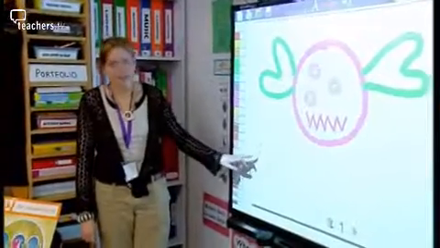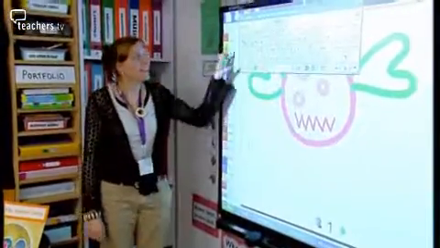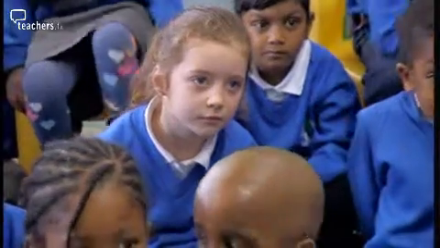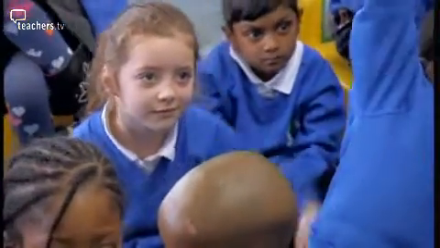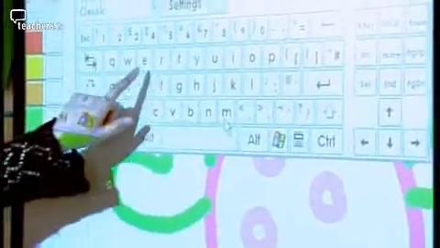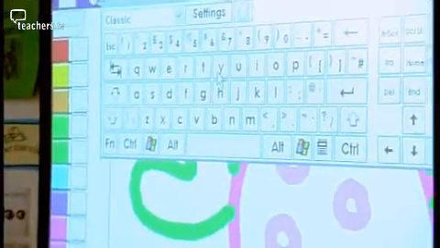So then we can type by using the keyboard. We can type our sentence. Now put your hand up if you can spell the word my. Joshua. M-Y. Where's Y? Now what do we need to remember? My. Now we're going to write a new word. Well done, Tia. Where's the space? The space bar. That's right.